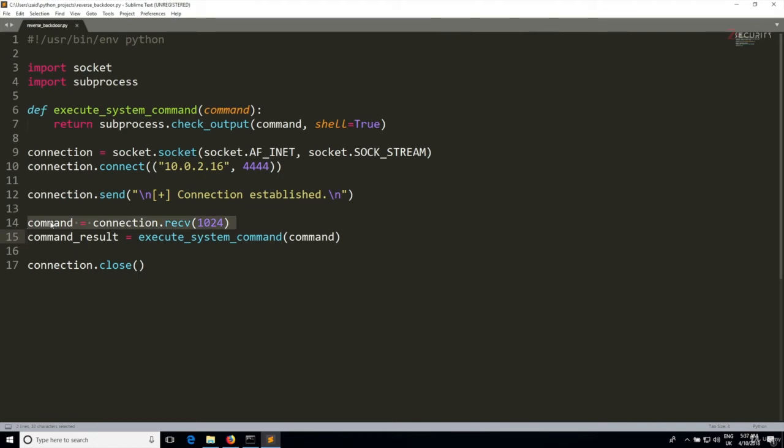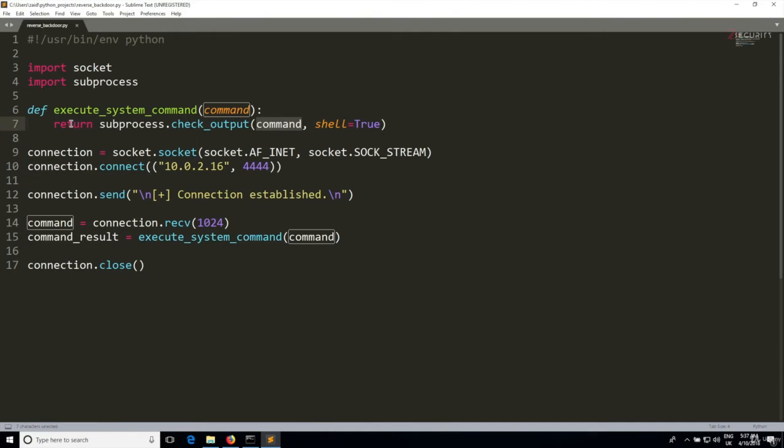This data is going to be stored in a variable called command. Then this variable is going to be passed to a function called execute_system_command. This function is going to use the variable that it's going to get, the command variable, and it's going to pass it to subprocess.check_output, which will execute this command, and then it's going to return the result after execution.